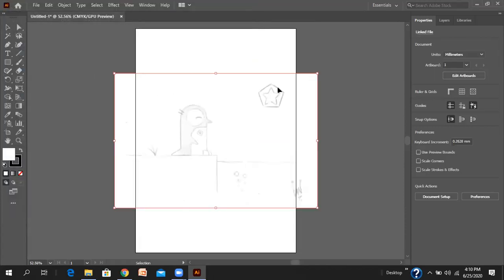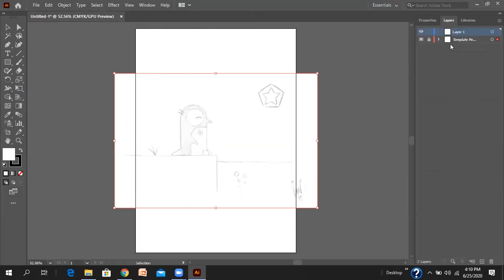So now that you have the penguin in your project, you want to resize it because it's a bit too big. It's coming out of the sheet of paper that we have. So the first thing you would do is go to edge and probably resize that way, but nah, it does not work. You've got to go to layers, and over here you will see your template penguin. This is what you need to click on, and you'll see there's a lock over here, which means basically no matter what you do, it's not going to change.